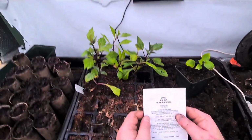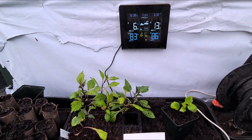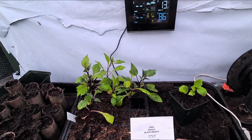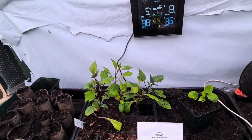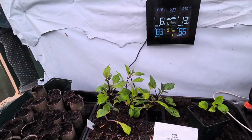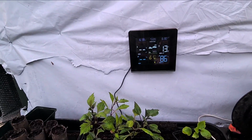I'll just read you what it says here. It says, sow in trays or pots of good seed compost in a propagator or warm place to maintain an optimum temperature of 18 to 20 Celsius. Well, these are at about 25 and have done fine. Sow at a depth of 1.5 millimeters. So I just sprinkle the seeds on top and then just a bit of compost over. Germination usually takes 7 to 21 days.